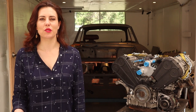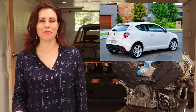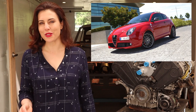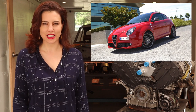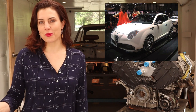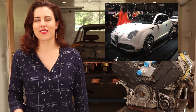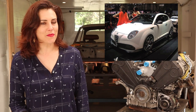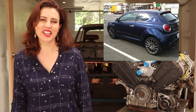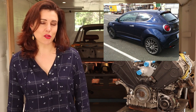Hey guys - 2008 saw the release of Alfa Romeo's new small hatchback, the Mito. Based on Fiat's small platform, the Mito got its name from Milan where it was designed and Torino where it was built. The Quadrifoglio Verde featured a 1.4 litre four-cylinder turbo making 170 horsepower. Alfa Romeo built a concept GTA version unveiled at the 2009 Geneva Motor Show, powered by a 1.8 litre turbocharged engine making 240 horsepower. Unfortunately that version never saw production, but Alfa did make several special versions including 100 Maserati versions distributed to Maserati dealers in Europe, painted in blue Oceano, and used as courtesy cars for Maserati service customers.